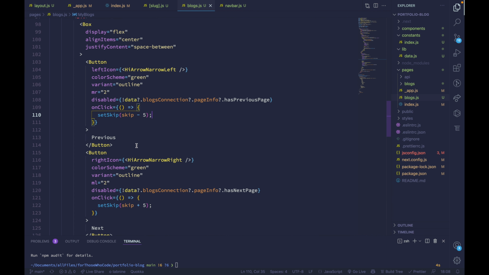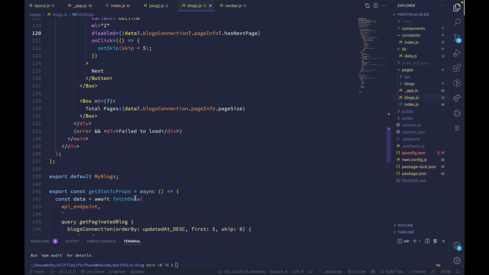So we skip 5 and we decrement when we go backwards, and we increment when we move forward, with the 5 blocks to be skipped in a sense. And we also added disabled if no data, and if blocks.connection.pageInfo has previous page, then it's not disabled. If it doesn't have next page, it's disabled.